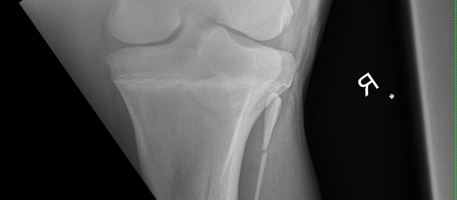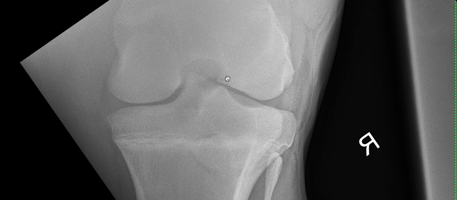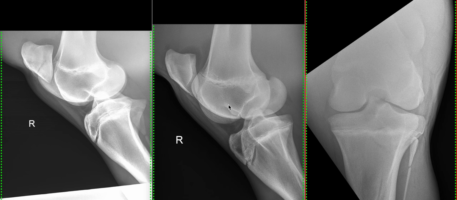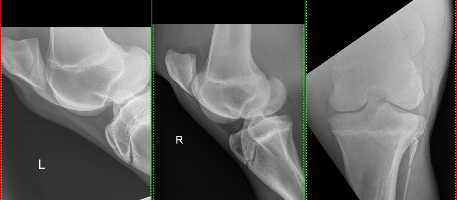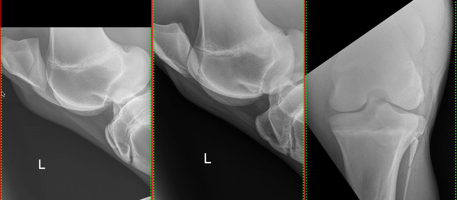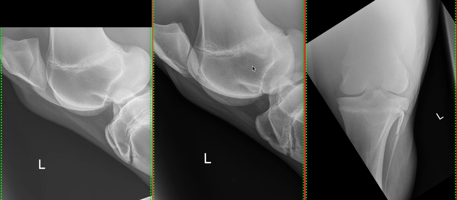Why are we looking at the caudocranial? Well, when we look at the caudocranial, it's always nice to see the medial femoral condyle and just examine that closely, because that's quite a common place for osseous cyst-like lesions, and those can go hand in hand with OCD lesions, so that's quite a good thing to look at as well. So this horse has certainly right stifle OCD, and we would always x-ray both because OCD can be a bilateral disease. So let's get the left stifle up and just see what we've got there.